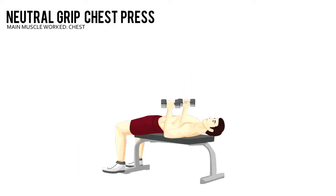Neutral grip chest press. Grab a pair of dumbbells and lie on a flat bench. Keep your feet flat on the floor. Using a palms-facing-each-other grip, start with your arms extended directly above you. Lower the weights to the side of your chest. Pause briefly, then return to the starting position.